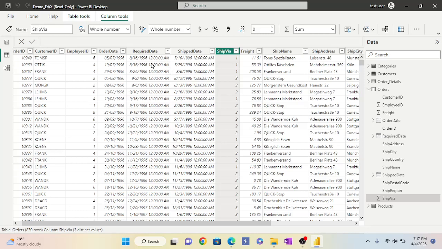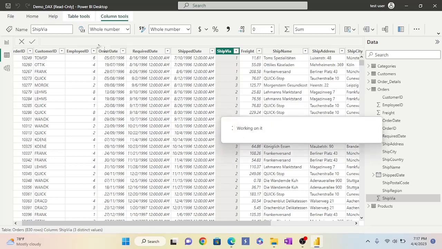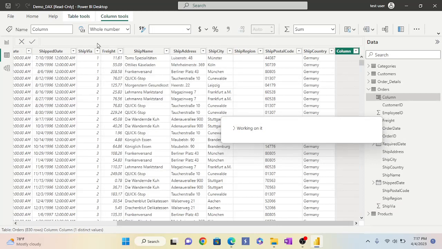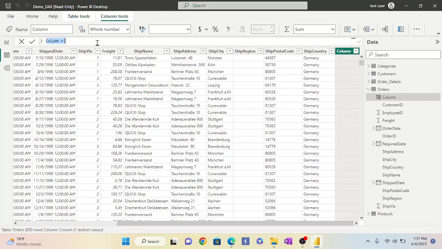Here I'm going to write ship via description, equal to, and here I'm going to write the switch function, SWITCH. See, this is the switch function.